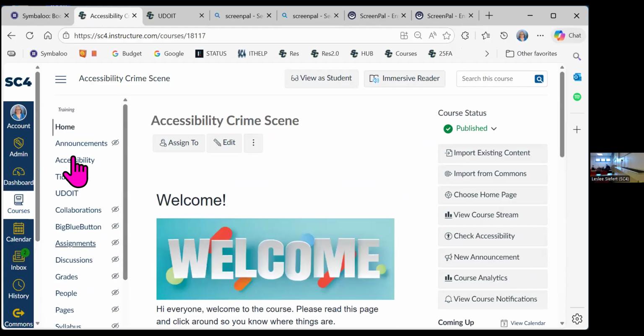So accessibility, Tidy Up, and Ally are invisible to students, along with a couple other ones that they never see. And they only see ones that are active. So even though announcements is enabled, I never made an announcement, so they won't see it until there's an announcement made. So it hides buttons for inactive stuff as well.